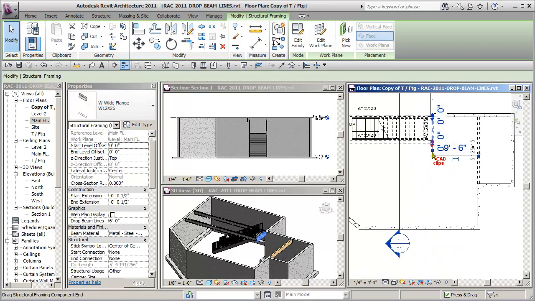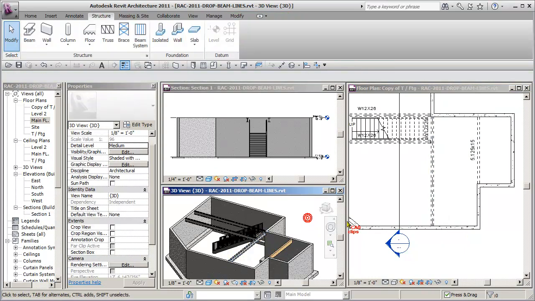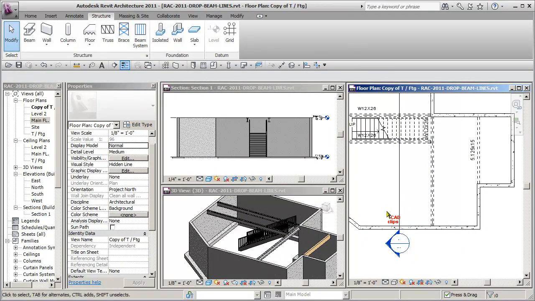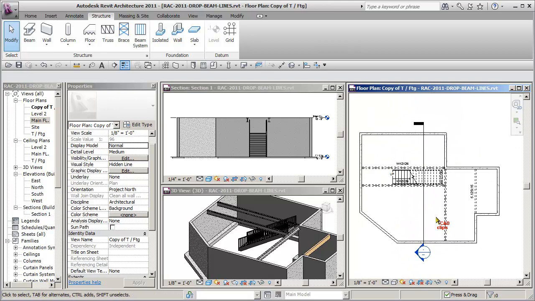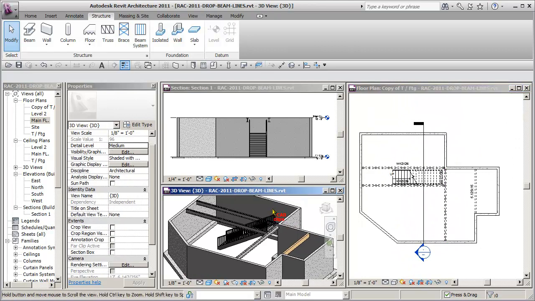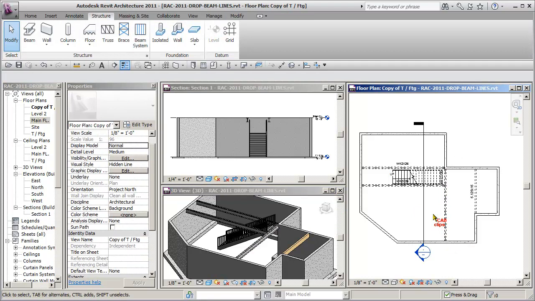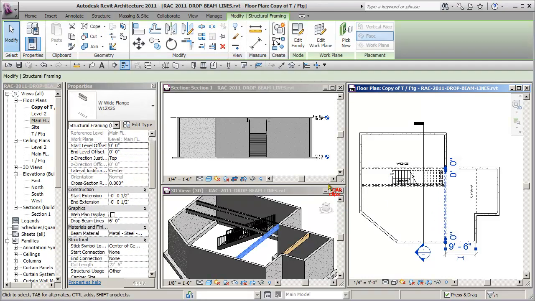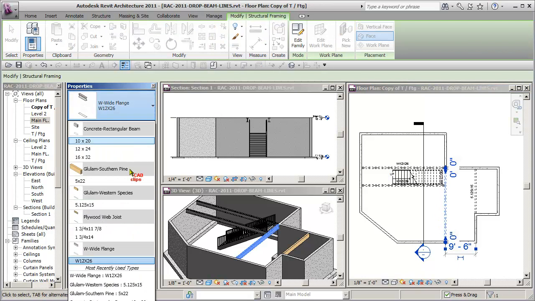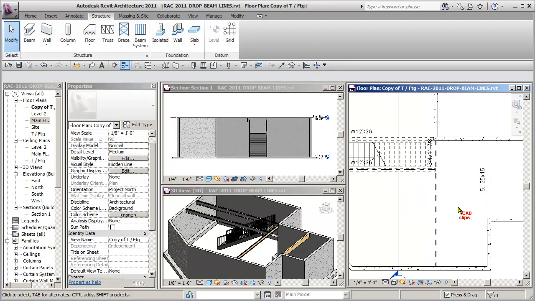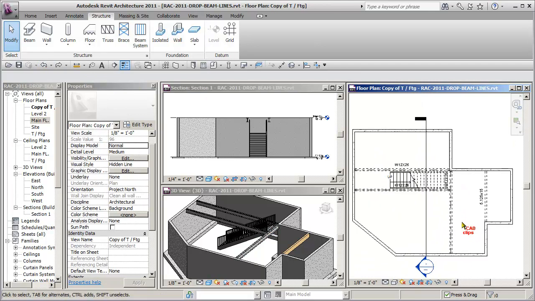Maybe I want to take this guy, I can even edit and modify this from a lower floor. Look what's happening over here. So effectively, from a foundation plan, I am drawing the framing on the floor above and displaying it and controlling it all inside of there, just like that. If I want to change the beam, I can pick on here and say, no, okay, you know, you are a TJI joist or something like that, and it'll switch that over. Okay, I'm going to just undo that, and it applies to beam systems as well.